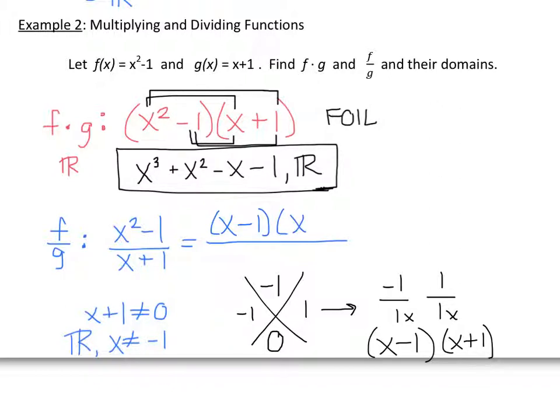If we were trying to solve the top, then yes, but we're trying to see if we can cancel something out. Which can we? The entire factor x plus 1 cancels out, top and bottom. So our answer is x minus 1, and all real numbers except x can't equal -1. That's supposed to be -1. Looks funky.